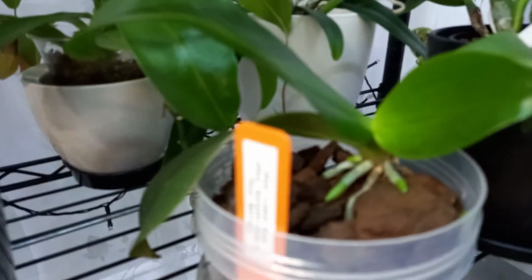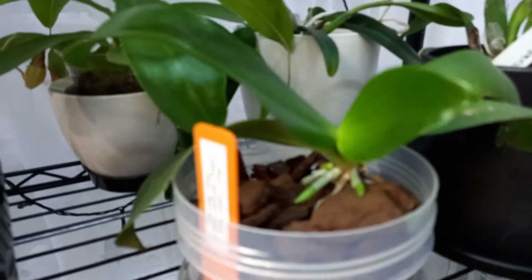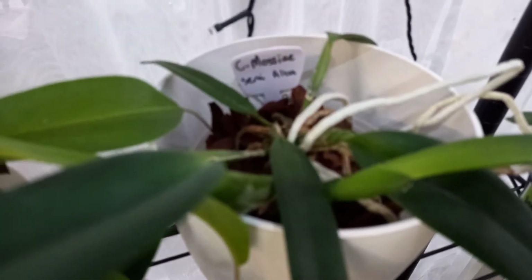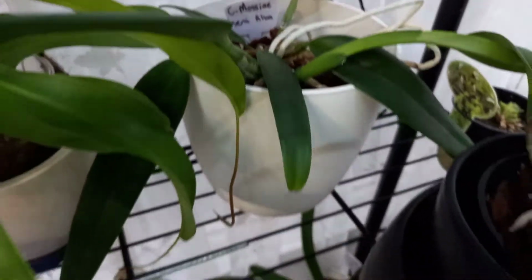And we have some other Phals in there, one recovering in a glass, trying to get itself some roots, and that's slowly recovering. Here is another one that I was given and repotted a couple of months ago, and it's picking up brand new roots really fast. It's really happy with its new kind of media. And of course they were seedling-ish size when I first got these Cattleyas, and it's been inside over winter and now out here hopefully getting some warmth.